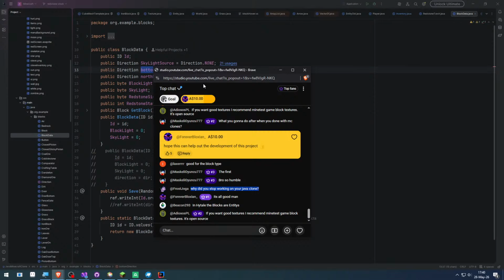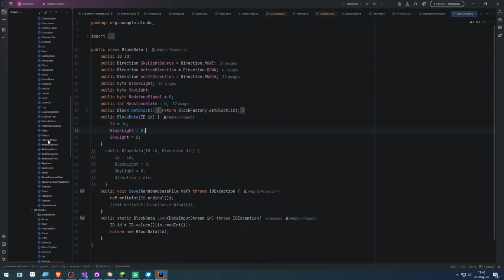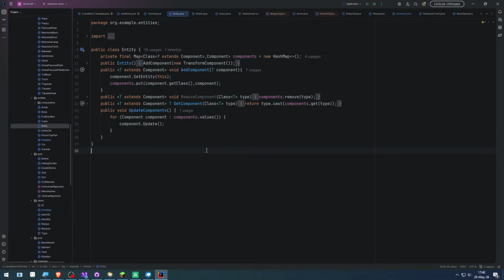Why did I stop working on the Java clone? Because I reached an end to it. Here I'll show you an example. I have this entity. I saw how Unity does entities, and I copied it for my Java clone, using components.